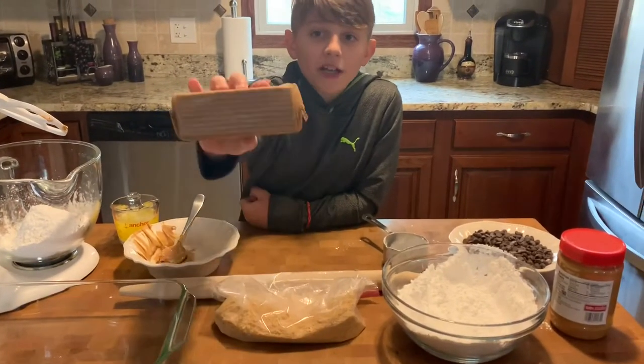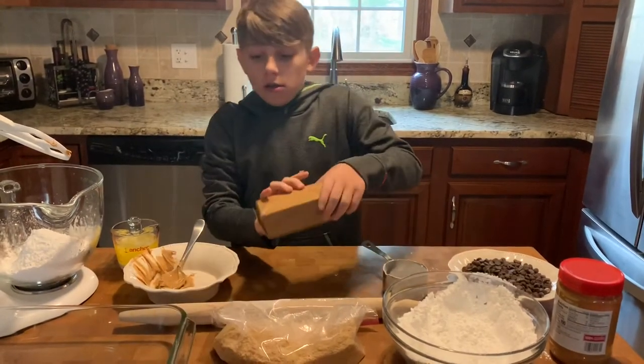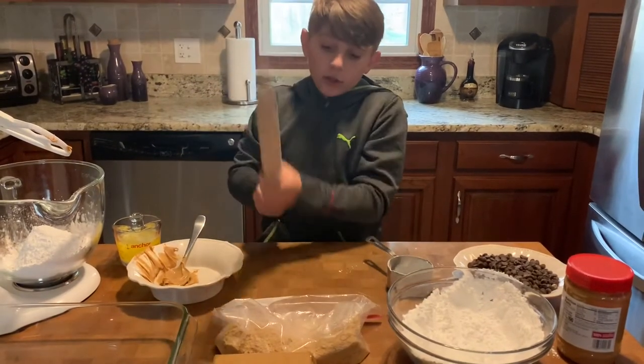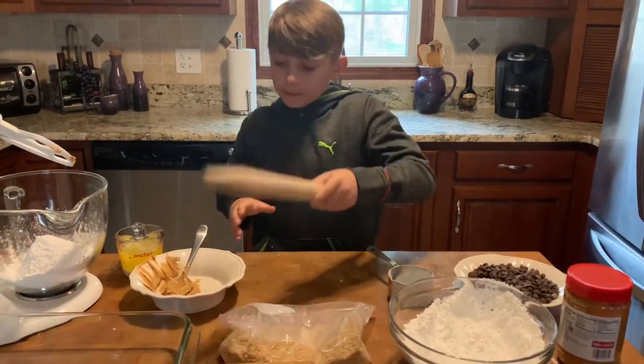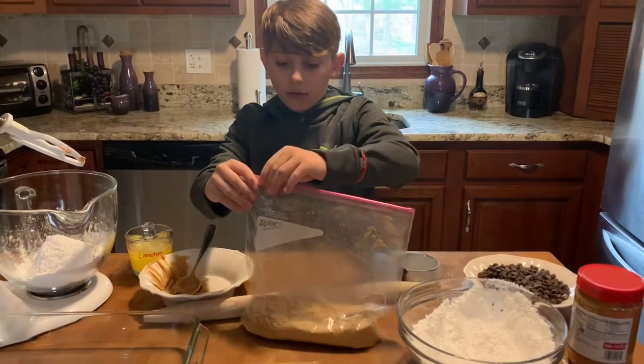I took 2 packages of these. There's 9 graham crackers in each bag, and you need 2 of these. So I took a roller and I just smashed all of them. And I need 2 cups of the graham crackers.